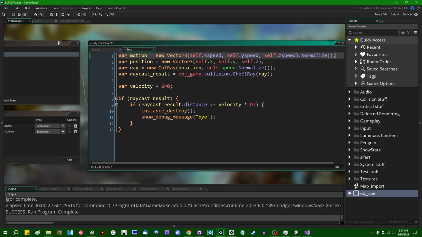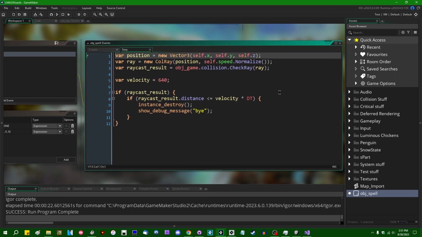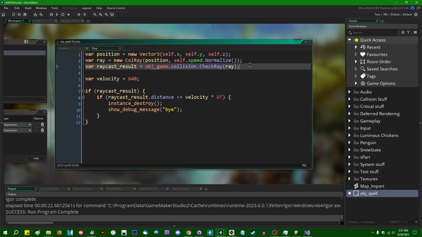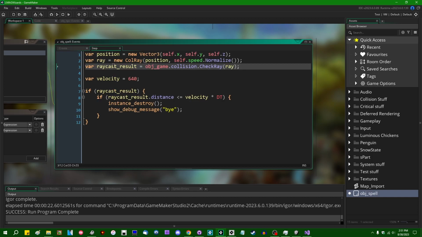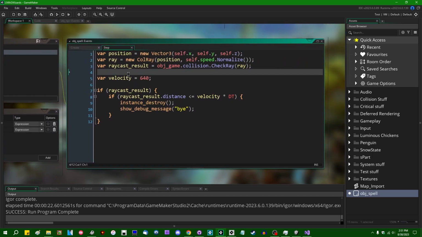We will have to make sure that that is normalized. There are a lot of things I do like about making all of the things in your game struct-based instead of GameMaker objects, like being able to define your position as a vector 3 however you want, instead of having to use GameMaker's system. But I do think that ultimately using GameMaker objects for objects in your game is a more efficient way to work.